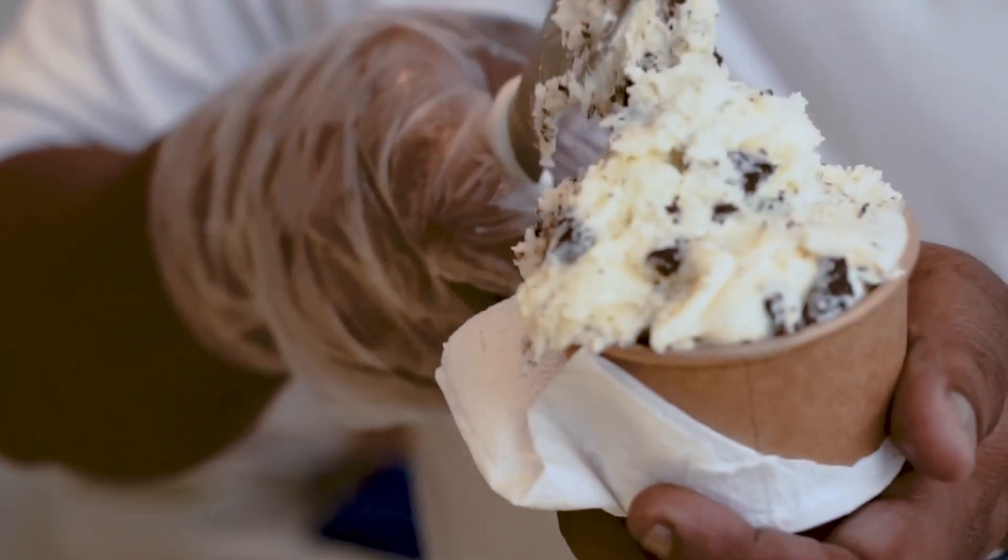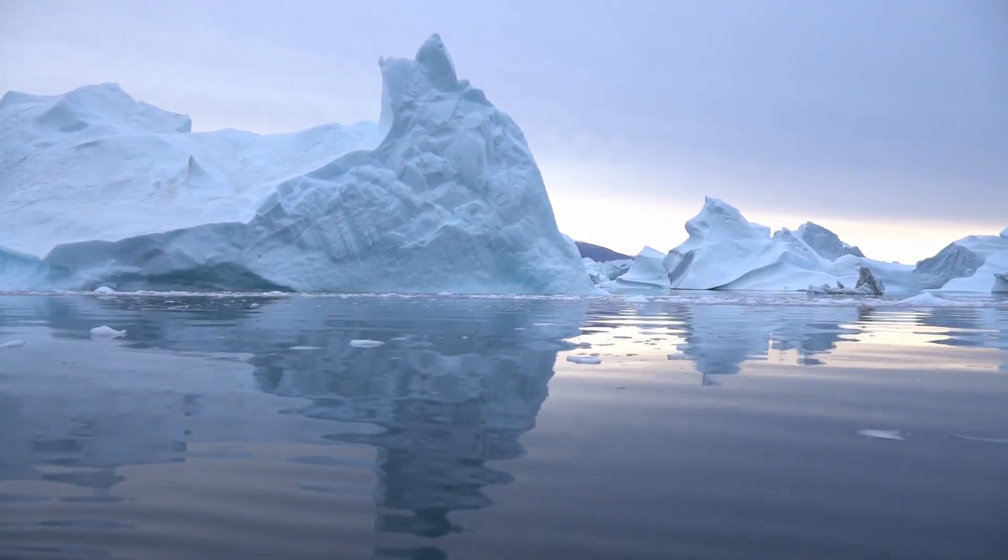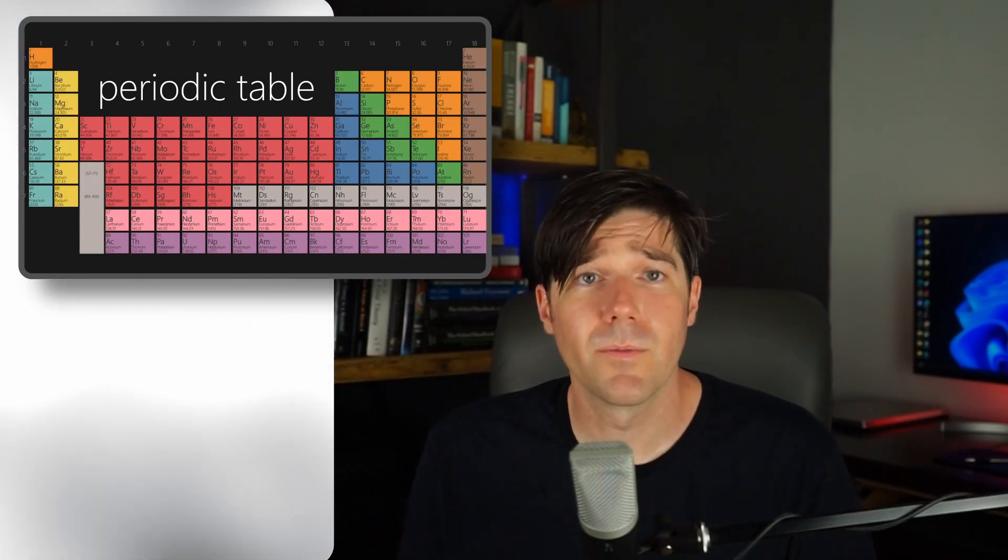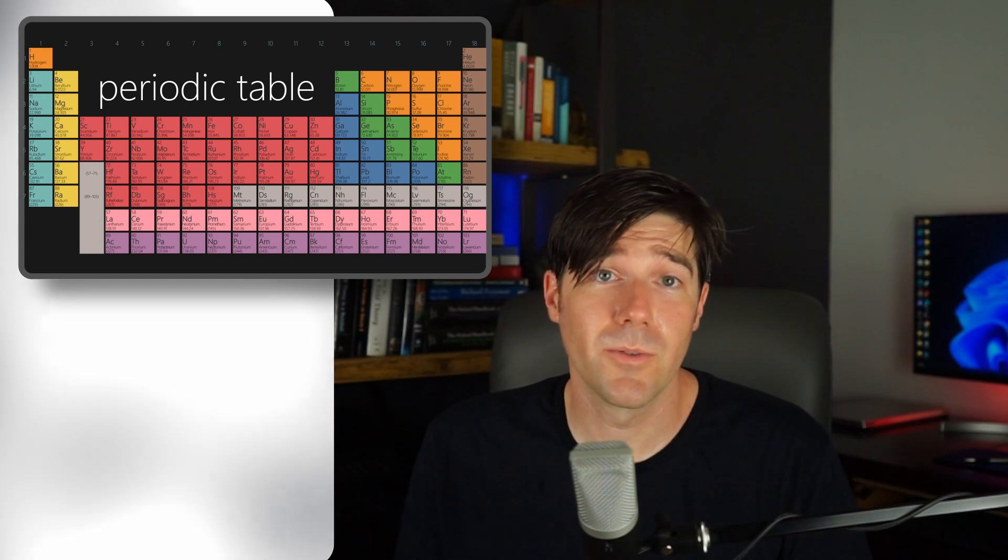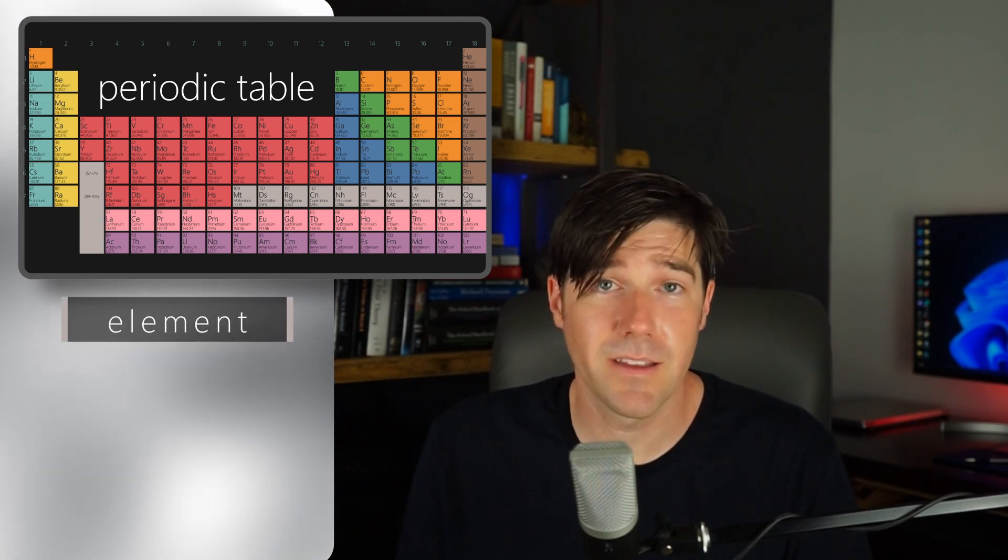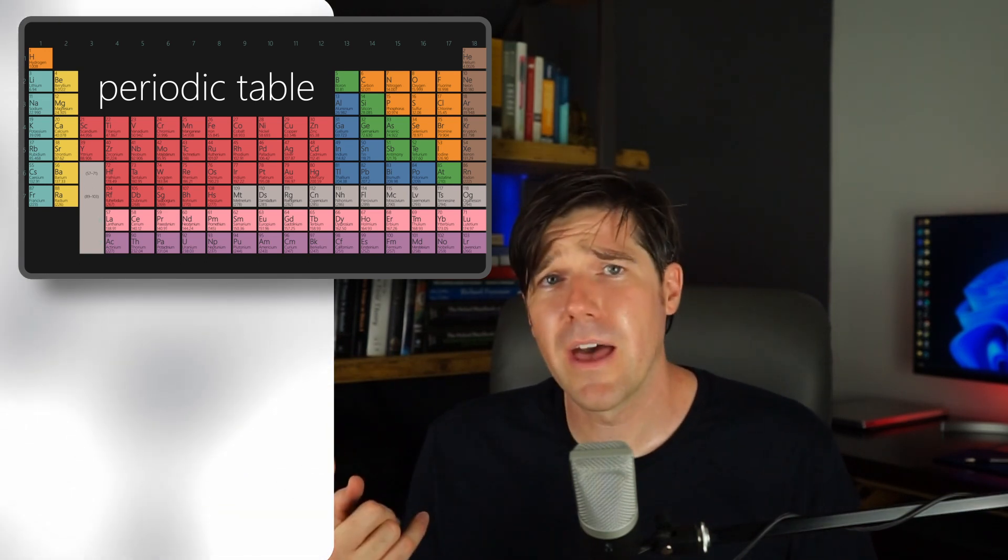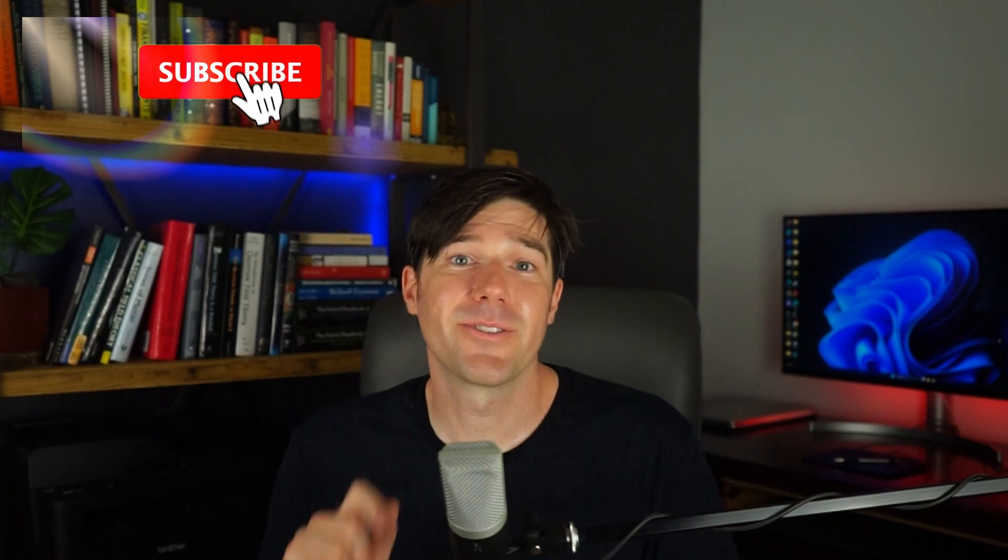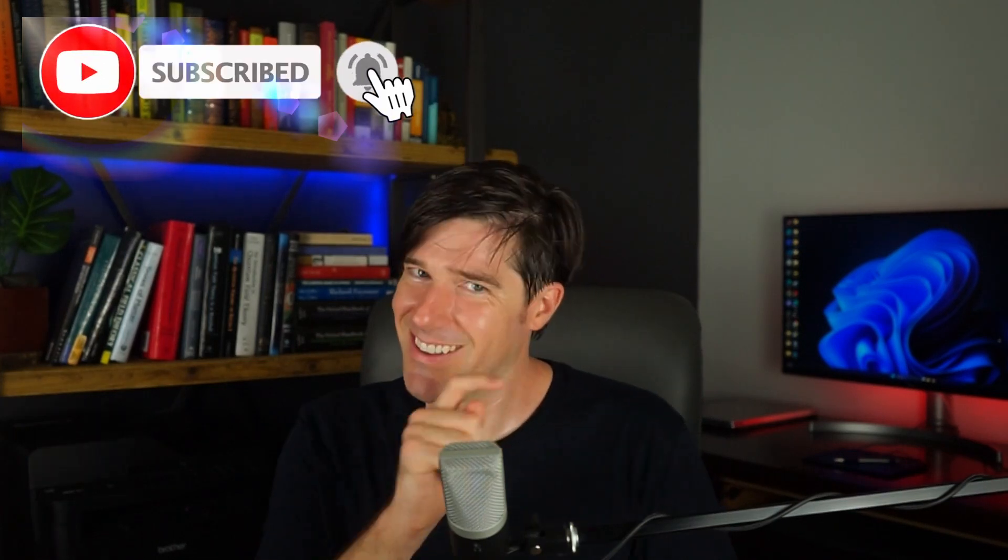Atoms are the most basic building blocks of matter around us. From ice cream to icebergs, everything at the end of the day is simply atoms and combinations of different types of atoms. There are 118 different types of atoms, with each type being referred to as an element on the periodic table. What distinguishes one type of atom from another? That's a loaded question, but let's take a look. But before we do, make sure to subscribe to my channel and hit that like button.